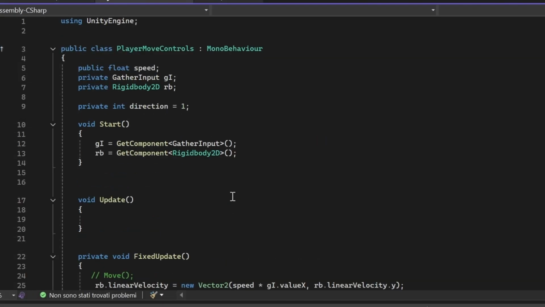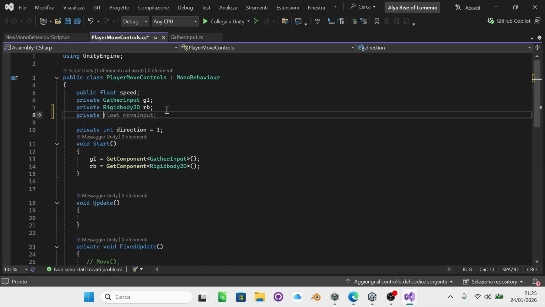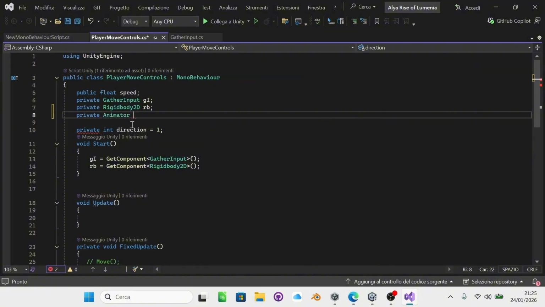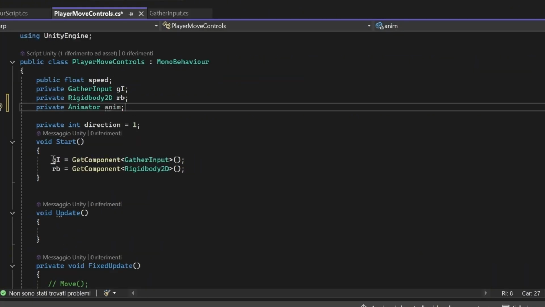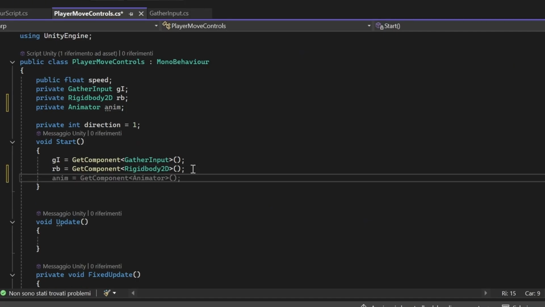Player move controller. Let's declare the component. Private Animator anim. Let's initialize it with anim equals GetComponent Animator.